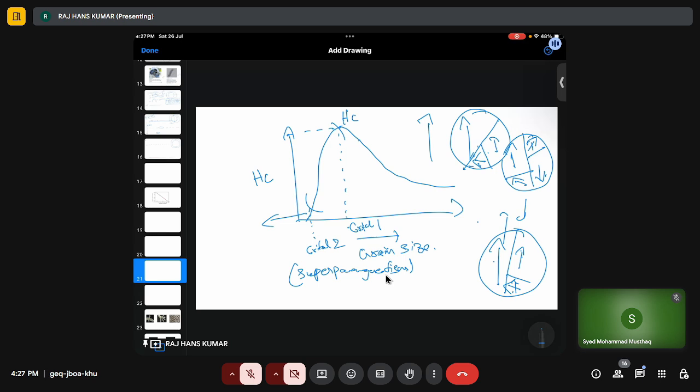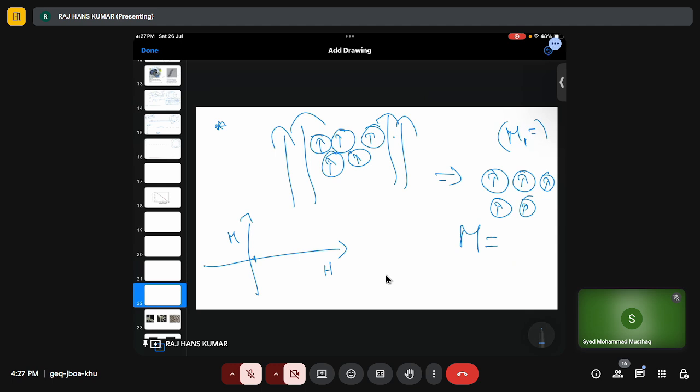So coming to here, you do not have that, because each nanoparticle will only have one domain. There is no domain wall. So they can easily align in a certain direction. So that's why even on applying a small magnetic field, your M saturation value will shoot up, like it just shoots up to the maximum value.